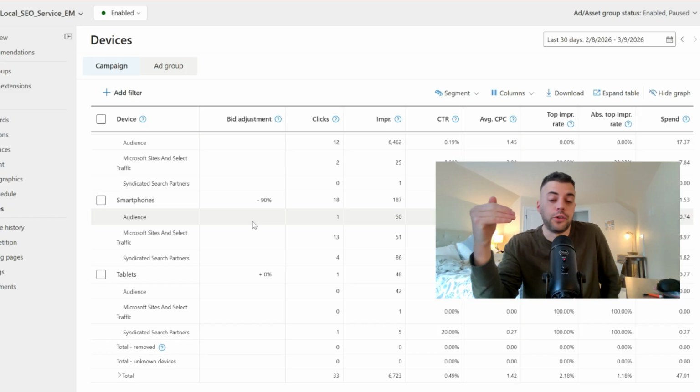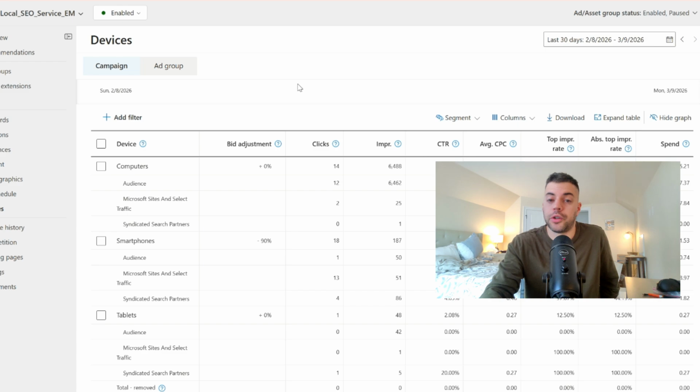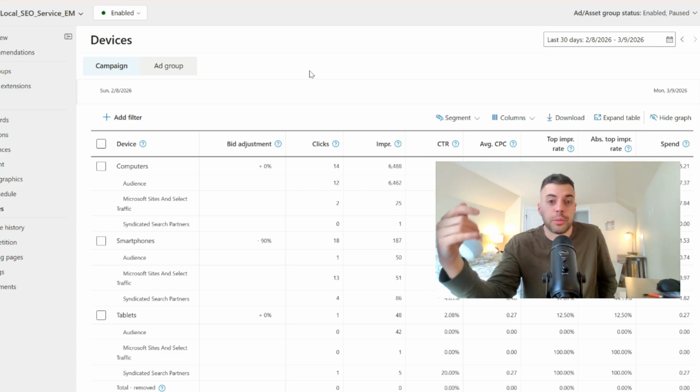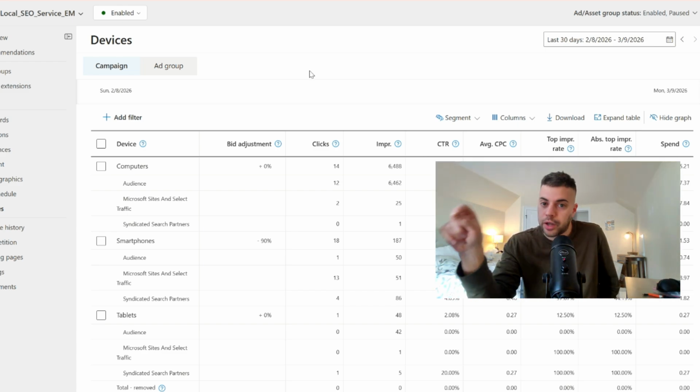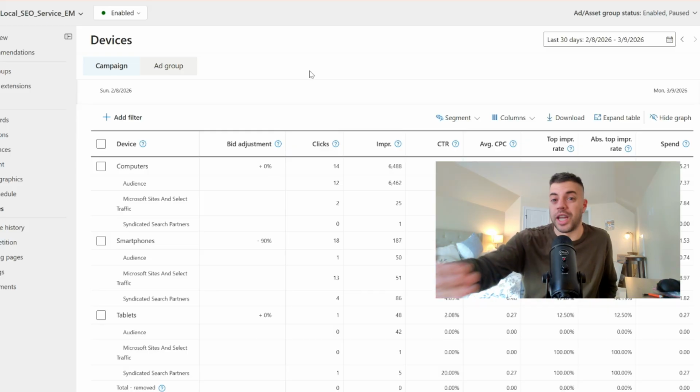However, if you go into GA4 and you see, hey, Bing really does deliver a really strong return on investment for me, but it's all for desktop users, I recommend going into your account and you can click on the bid adjustment for computers, maybe change that to 30 to 50%. Say, I want to get more aggressive for desktop search because I think it's going to convert higher. And then maybe for smartphone, though, I'm just not pleased with the results that I'm seeing there. I'm going to negative about 90%.